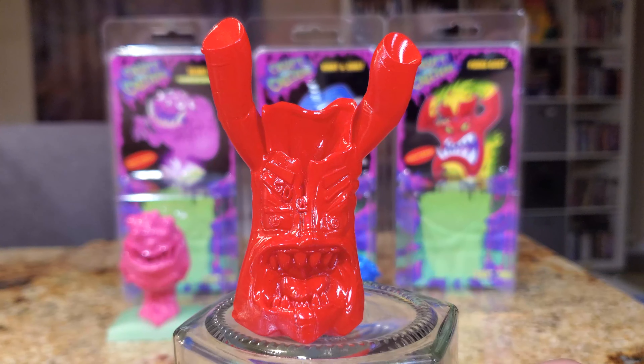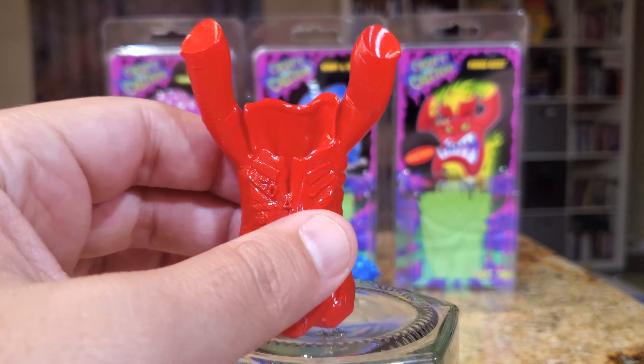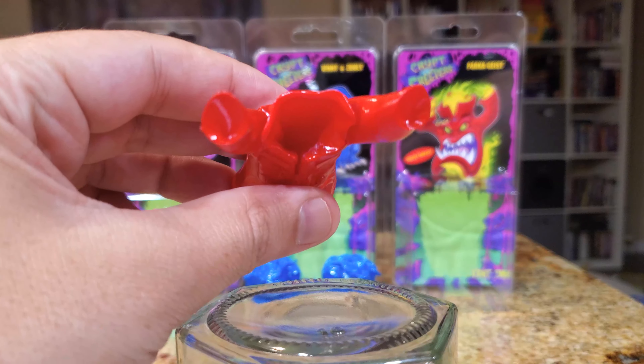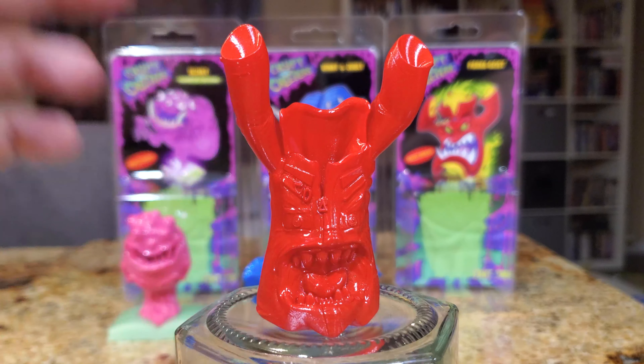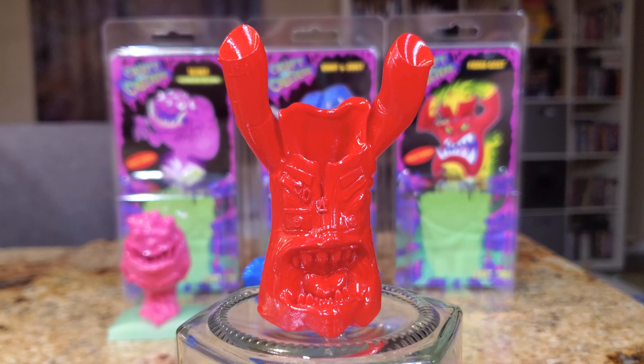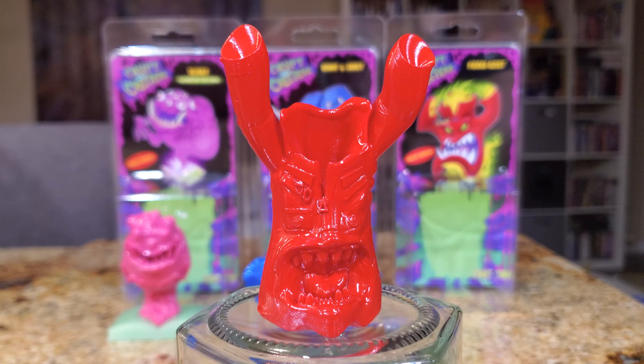One thing I really want to try: he's not hollow all the way through, but there's enough space in the neck where I kind of want to grab one of the Hasbro Fright Features figures — the new ones that came out for Frozen Empire — pop the head off, and just shove it in there to see what it looks like when the coat is trying to eat Gary Gruberson alive. Might just be fun to do that for a few minutes.